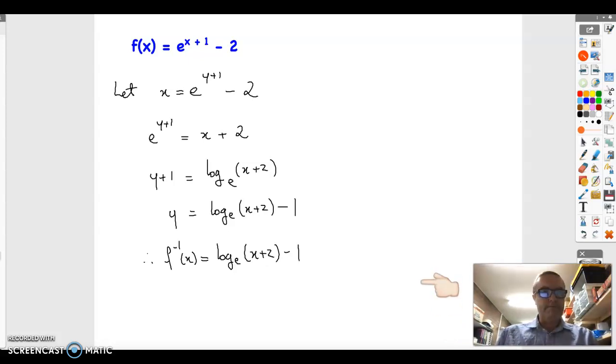And here's the solution. You'll see that I've added 2 to both sides. Y is in the exponent. I'm going to use a logarithm to solve for y. So I've got the log of x plus 2, subtracting 1 from both sides. I've now got an equation in terms of y. So I now have the equation for my inverse function. So f -1 of x is the logarithm of x plus 2 minus 1. We can expect that if we have an exponential function, its inverse is going to be a logarithm, and vice versa. If I started with a logarithm, I would end up with an exponential function as the inverse.